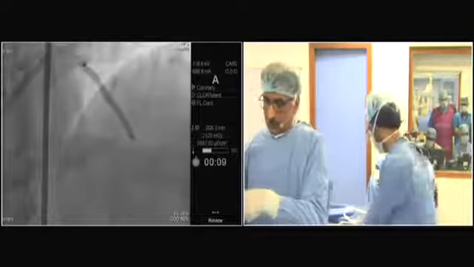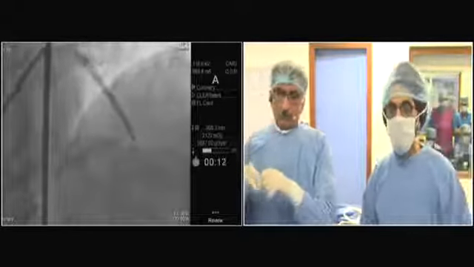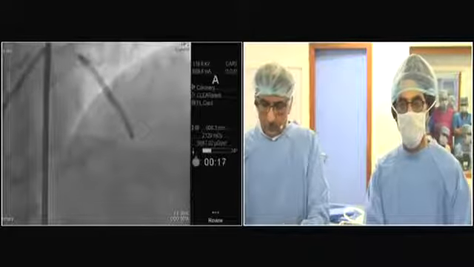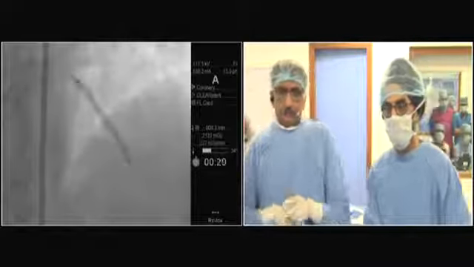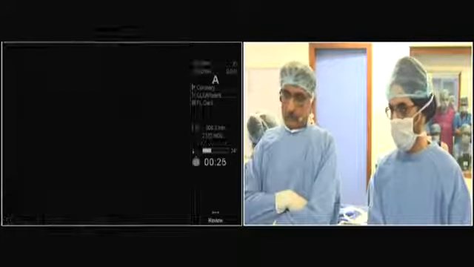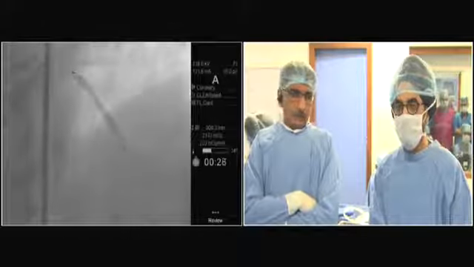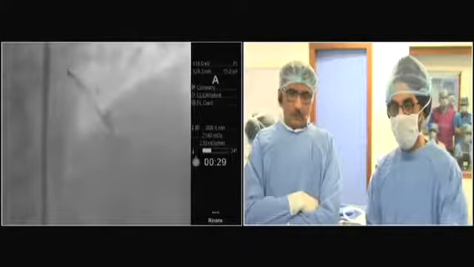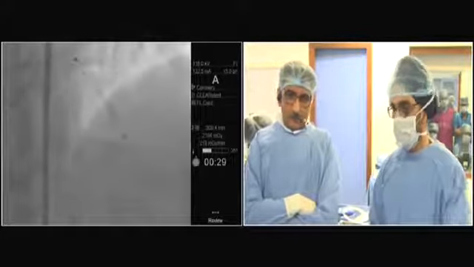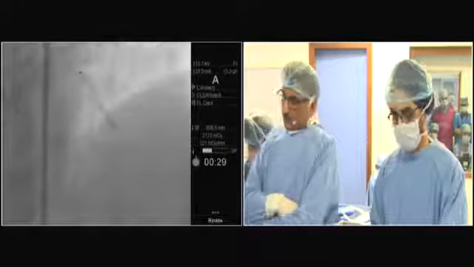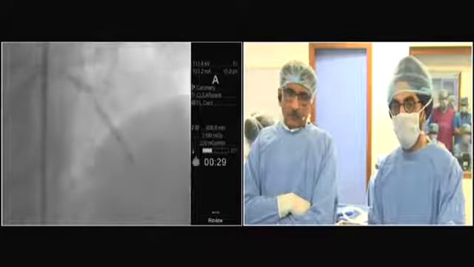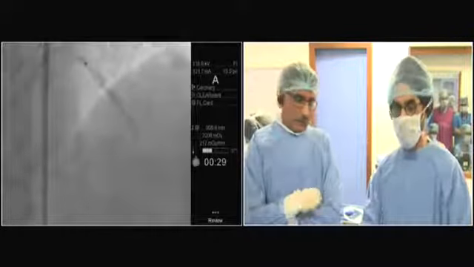Another point is the proximal diameter of the LAD is very huge, around 4 to 4.5 millimeter according to the IVUS. So what's the stent diameter? Can you inject some dye now to see whether you have a passage across with a balloon inflated? Okay, I'll show you. It will be the problem for you now to oppose the stent proximally.